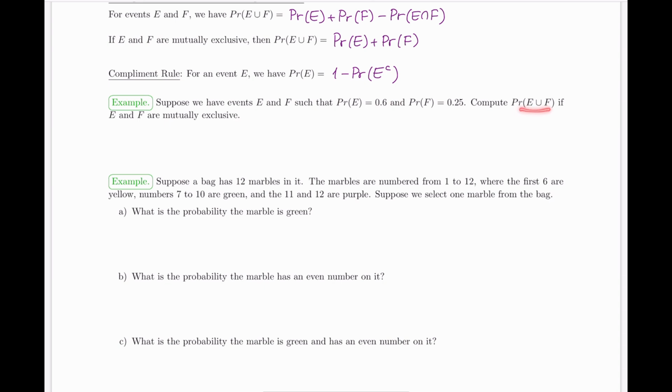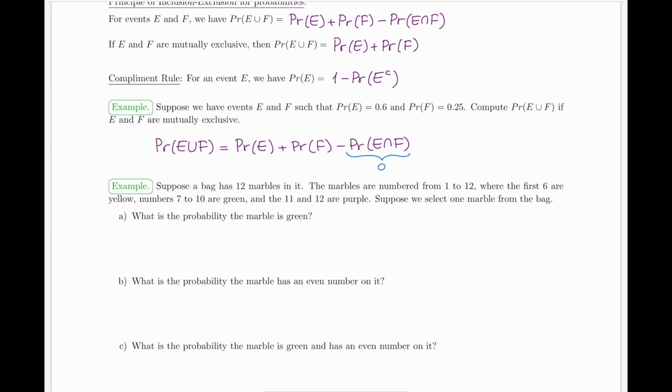So what do we have here? We would like to compute the probability of the union, and as per the principle of inclusion-exclusion, we have one case or two cases if you prefer. I have to add the probability of the first event plus the probability of the second event minus the probability of the intersection. Now the events are told to be mutually exclusive, which means that this is simply a zero. And what do we have in terms of the other two? Probability of E is 0.6, probability of F is 0.25. So we're going to add those numbers together. 0.6 plus 0.25 minus 0, you don't have to write it out, equals 0.85.